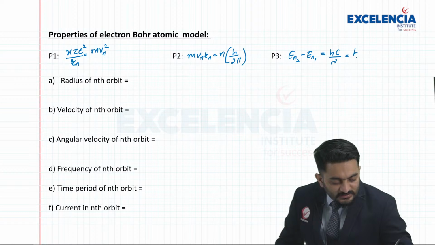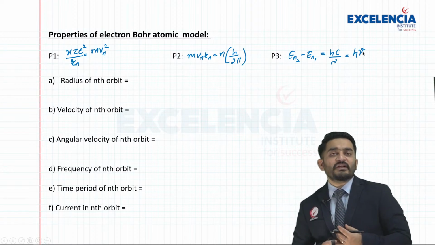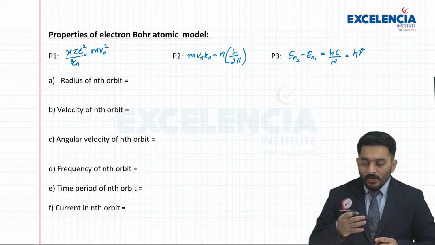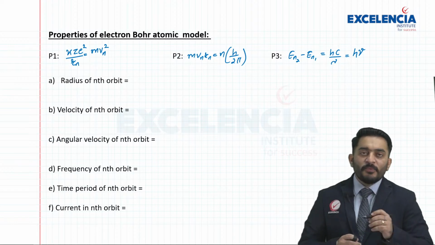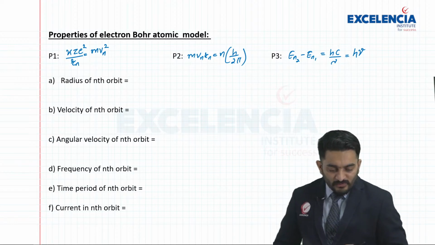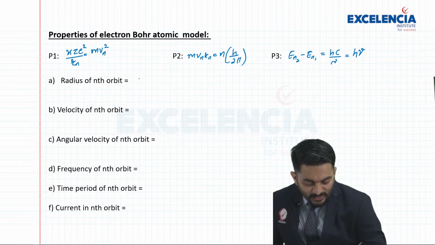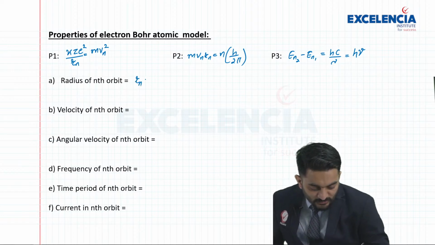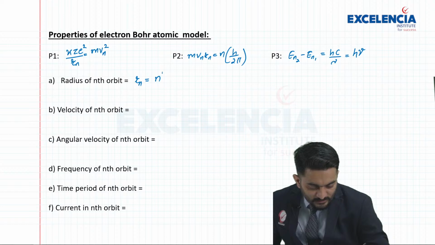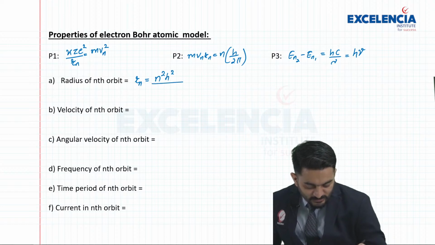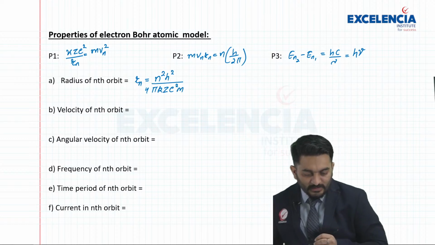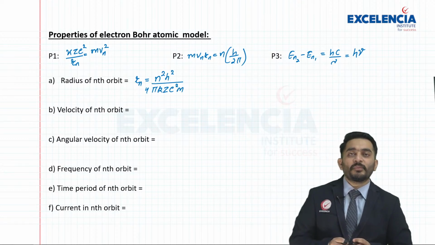C over lambda is nothing but nu, because remember that energy has a direct relation with the frequency, and removing the proportionality sign introduces this constant. Question: if postulate 1 and postulate 2 are solved together for this value of Vn, you would be able to calculate the value of the radius of the nth orbit. For the radius of the nth orbit, when you solve, the formula you are going to get, I am writing here for you so that you remember it: n square h square over 4 pi square k Z e square m will be the formula for the nth orbit radius.